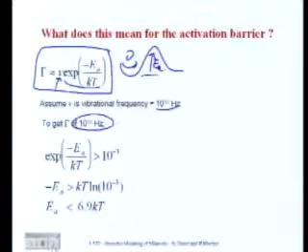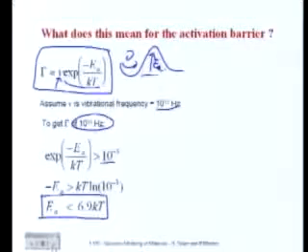This is a reasonable jump rate to expect. That means that your success rate, your Boltzmann factor, has to be greater than 10 to the minus 3. So 1 out of 1,000 times the atom has to jump across the barrier. You can deduce from that what the activation energy should be. Essentially, the activation energy should be less than about 7 kT. Then you'll see jumps of the order of once per 100 picoseconds.